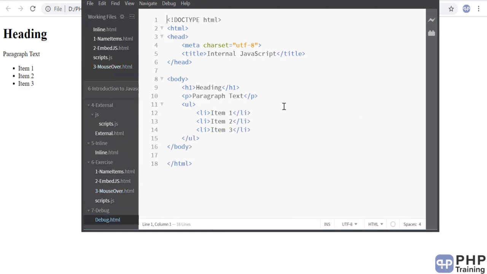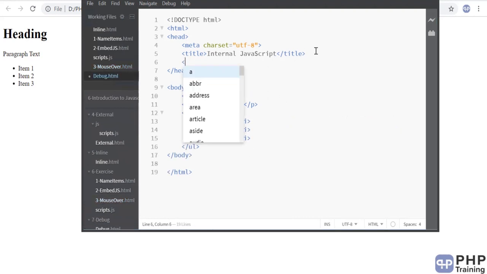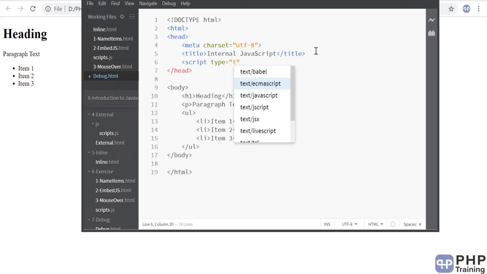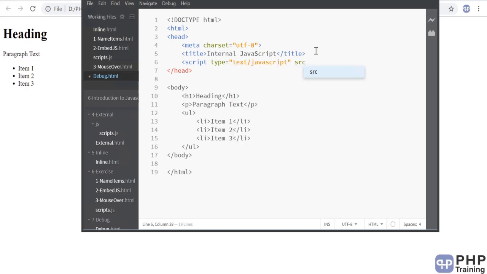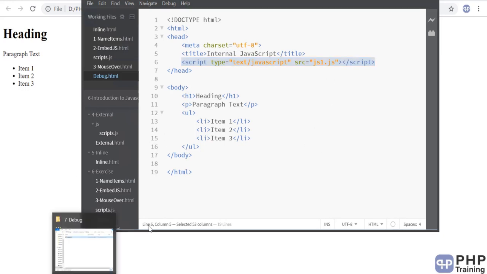So I'm going to write an external script, text/javascript, src is equal to, let's say, js/js1.js. This file doesn't exist and I'm not trying to embed it in the HTML page. So how do you debug this and how do you find out that there's an error in your web page? That's what we're going to understand.